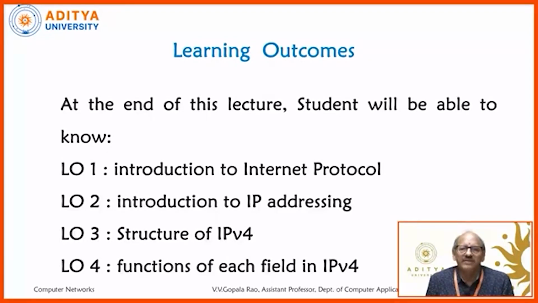Of course, every layer has certain functionalities. In this network layer, we are going to find a protocol called Internet Protocol, and in that there are certain versions. Now we are going to deal in this lesson with IP version 4. After completion of the lesson, I hope that the student will be able to know about the introduction of Internet Protocol, how IP addressing is possible and how it is useful for the actual transmission, and also about the structure of the IP version 4 header format, and the function of each and every field existing in IP version 4. So that is about today's lesson I am going to explain to you.